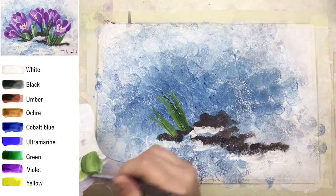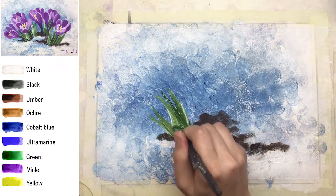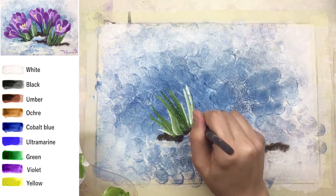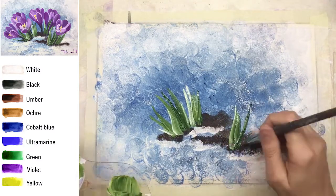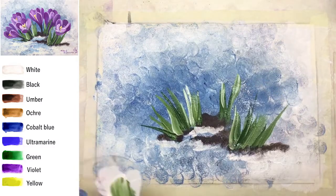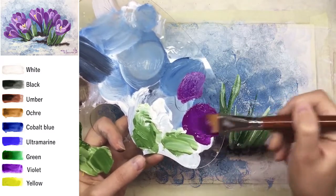Mix it not really well — take some of blue, some of white and just paint very long strokes. We're going to paint groups of flowers, so it's not a fence — we're not painting a fence. Nature has lots of different shapes, so try to create different sizes of leaves. It's very important when we're painting natural shapes.